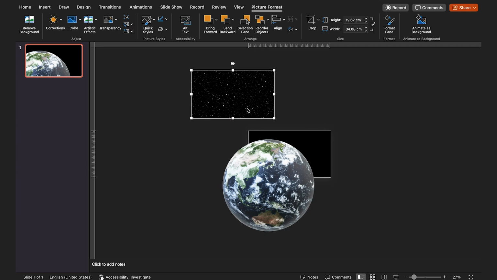For mine, I used 19.67 centimeters height by 34.08 centimeters width.